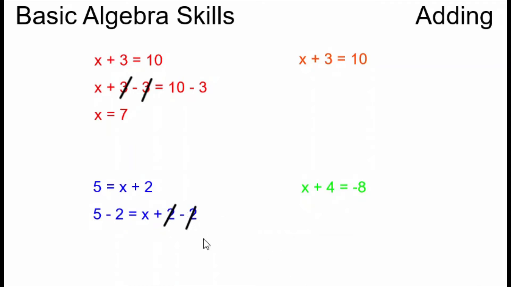These 2's cancel. My x is alone and it's equal to 5 minus 2 which is 3. I have the statement 3 equals x. That might seem backwards but we're allowed to write it backwards if we want. So 3 equals x means the same thing as x equals 3 and I have my answer.